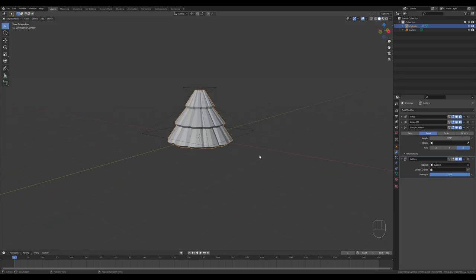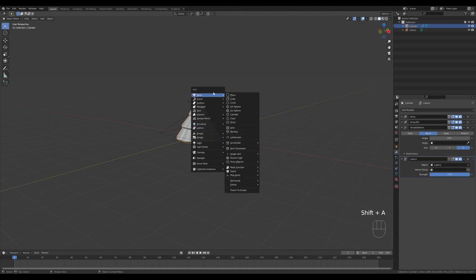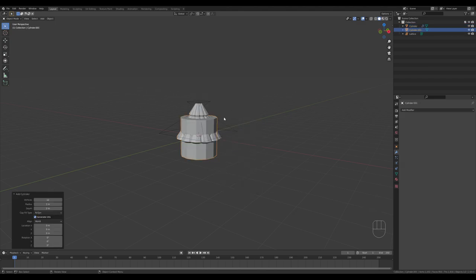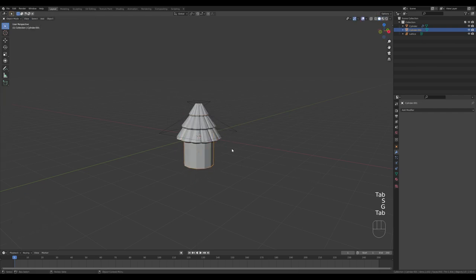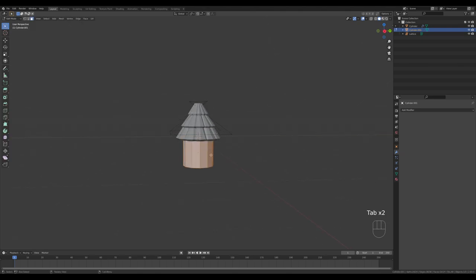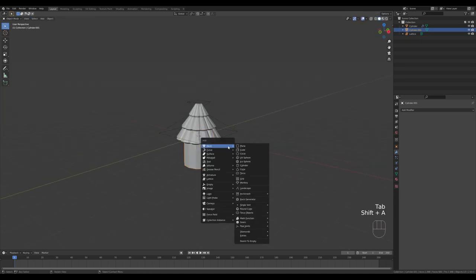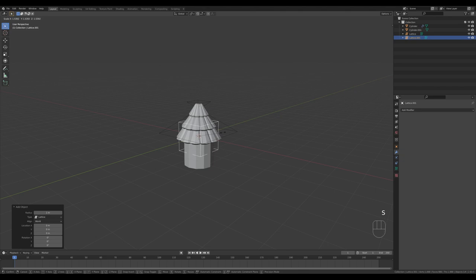So that's the roof, but you can go even further and use a second lattice modifier if you need to stylize the entire building. So for example, let me create a cylinder here. I will press Shift A, add mesh and cylinder, and I will just move it down like this so that this is a little tower or something, and I will add some loops so it can be bent. So let's press Ctrl R and create like three cuts here, and we can press Shift A and add another lattice object right here, and let's scale it up like this. Let's scale it on the Z axis so it covers the building.